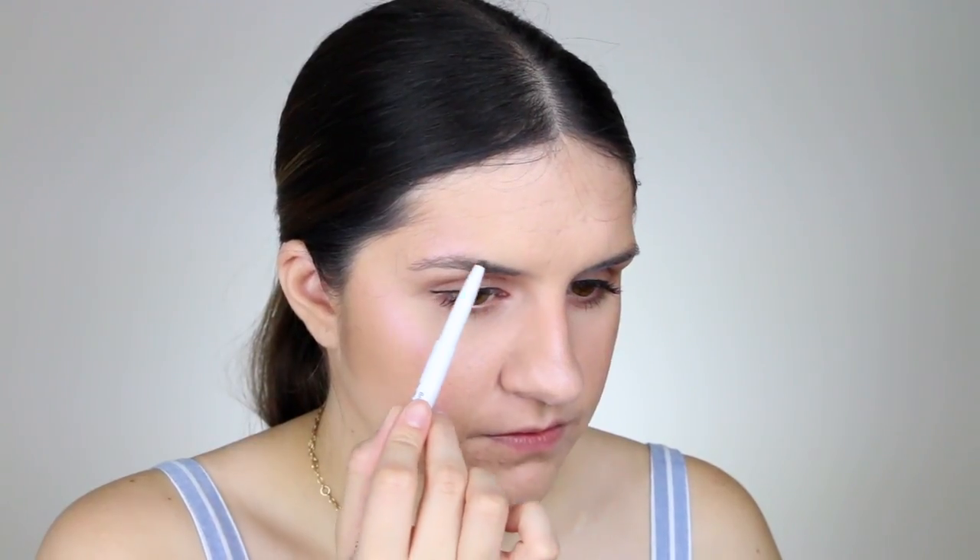I'm just going to do my brows really quickly. I didn't pick up the brow product from Physicians Formula, but I do have this elf brow pencil that I've never really tried. I've heard really amazing things about it. This is actually really nice — I like how it gives a really natural look. Elf, you impressed me again with your brow product. Almost forgot lips! I love these so much — these are the Physicians Formula Healthy Lip Velvet Finish. I have two shades: All Natural Nude and Coral Minerals. The formula is stunning and they feel so comfortable on your lips all day. It's just so creamy and nice and beautiful.